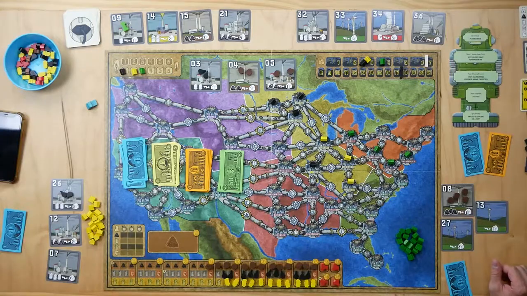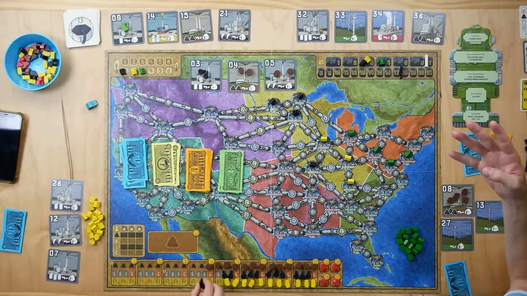Bureaucracy. So how many cities are you powering? Three, baby. Tres. Cuatro. So you get 44.